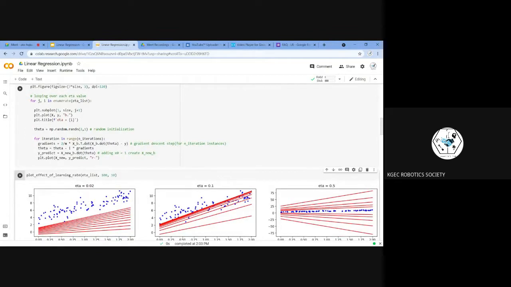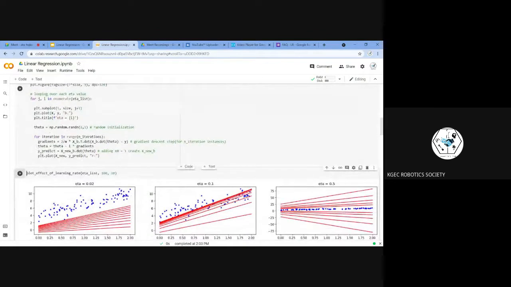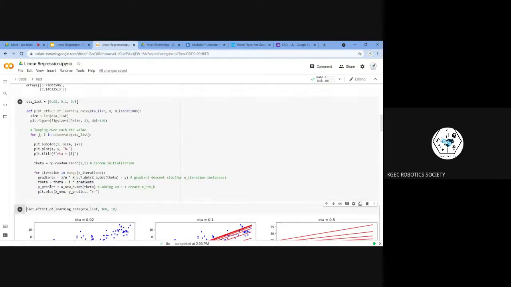Now let's see the result for the first 10 steps of our gradient descent, using different values of eta. First, we will use a smaller value, 0.02.